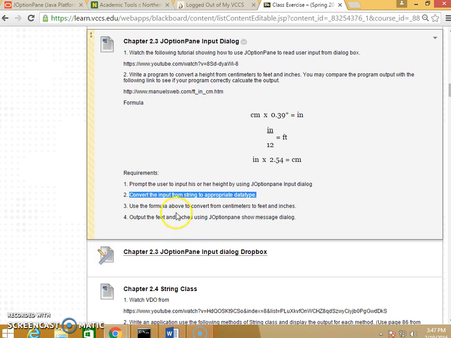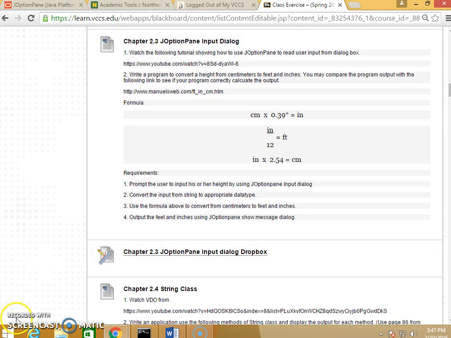Use the formula above to convert the centimeters to feet and inches. I just showed you how to do that on the board, or just look at that. Multiply by 0.39 to get inches, divide by 12 for feet, and use the modulus percentage for remainders. Output the feet and inches using the option pane. Alright, so we should be good.